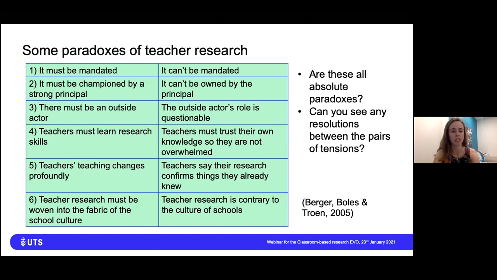School culture-based research is good. Absolutely. If you're working in a context where you have that, then I think that's fantastic. Teacher research should not be regarded as contrary to school culture. Yeah. I think the authors in this article argue that, but they think that that's the prevalent view. Education in a school can be as qualified as the teachers are.